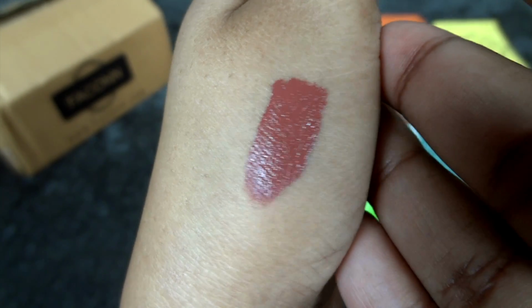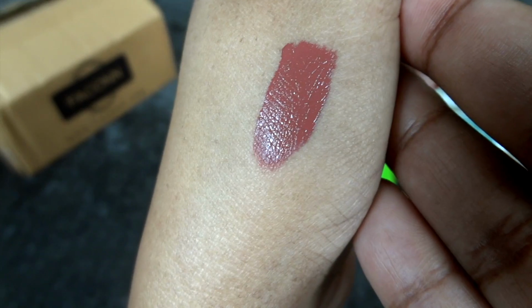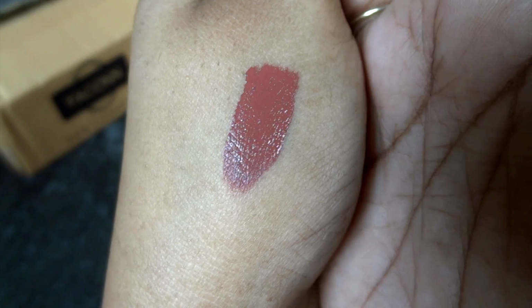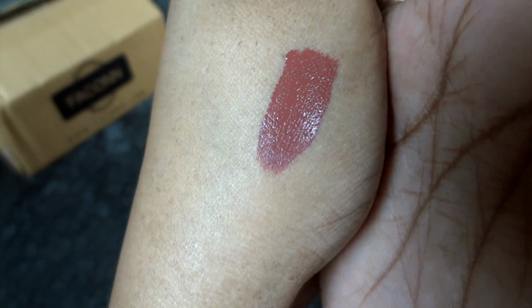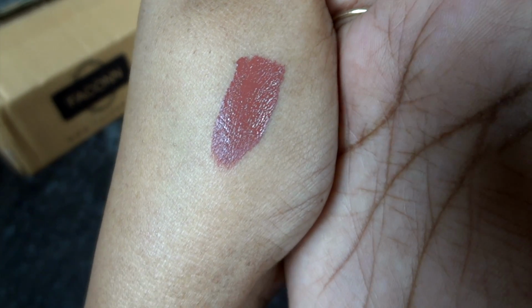I really like the shade. As of now, it's not completely dry, but I'm sure it will dry to a completely matte finish. So let's wait for that. But as of now, I can tell you guys that it's very creamy, very pigmented. Just a single swipe, you have amazing color payoff, and it does take a little bit of time to dry.